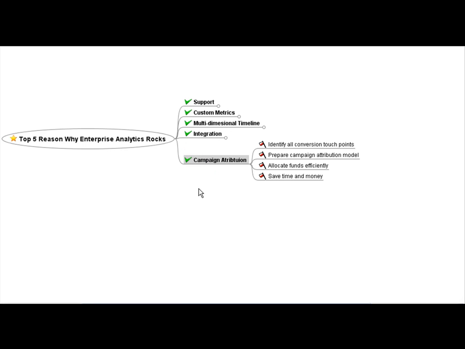And one final reason why I think you need an enterprise analytics solution is campaign attribution. If you're running campaigns on multiple channels, for example, your sales representatives are doing an offline campaign, and then you have social media campaigns running, and you have pay-per-click ads, banners and emails, all these different sources. Now with an ordinary analytical solution, you can capture all the data that's happening on your site, but what about data that's not happening on your site? For example, somebody clicks a banner ad, or somebody saw your banner and then they came to your site and converted. How are you going to do that?